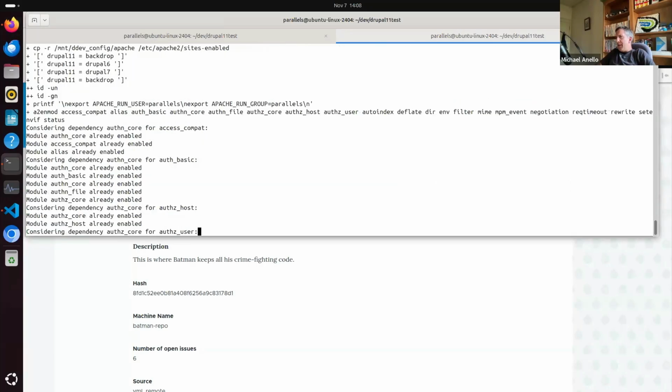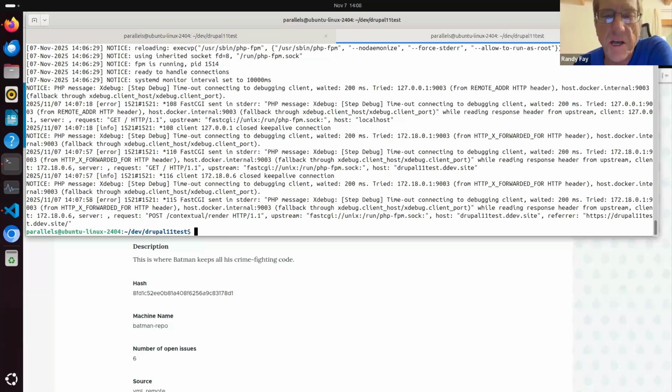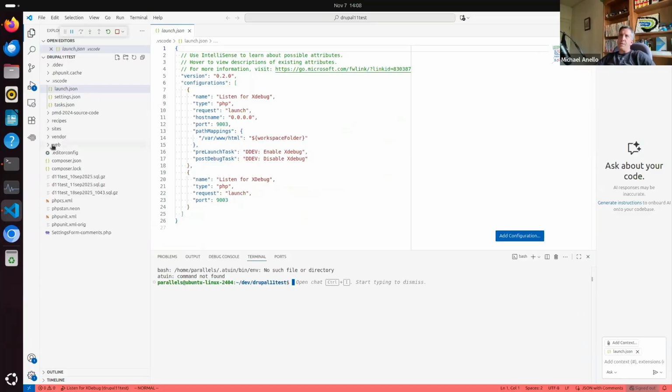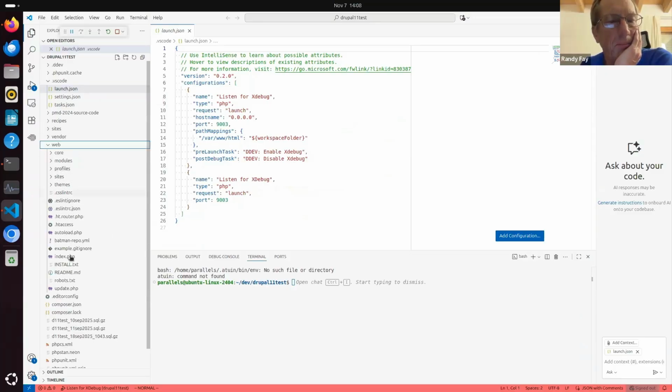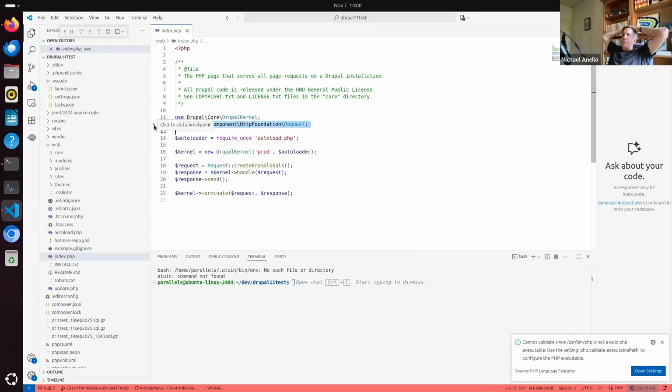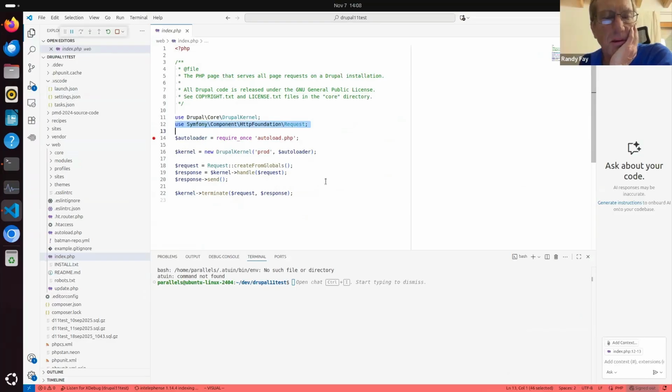Well, but he didn't put a breakpoint in anywhere. Oh yeah, but it's not able to connect either. Oh, okay. But do put a breakpoint. That's exactly correct. Let's find it in your index.php in the web directory. Just put it on the first line, like 14 or 16. I don't think use statements will get hit. Yeah, that's good.